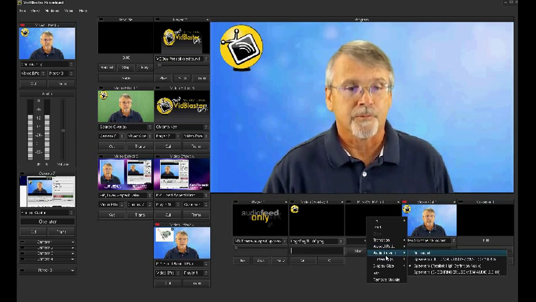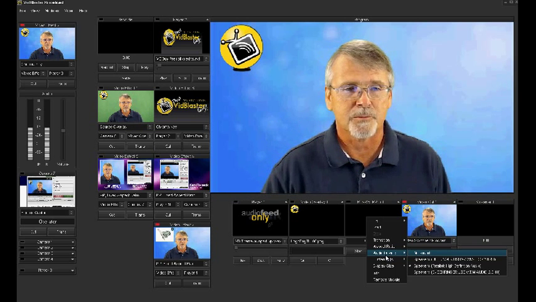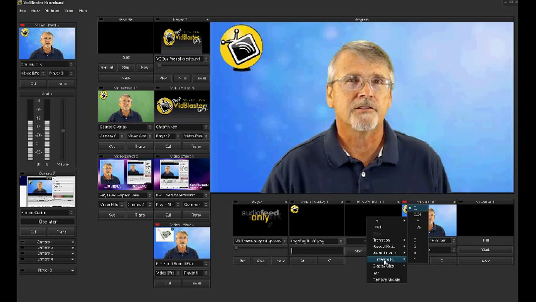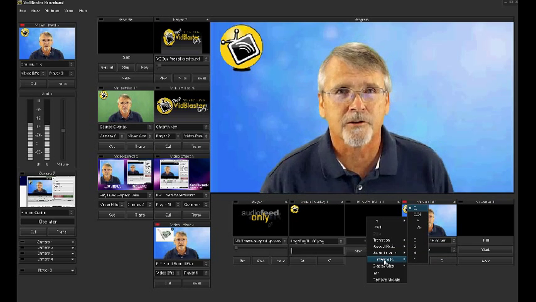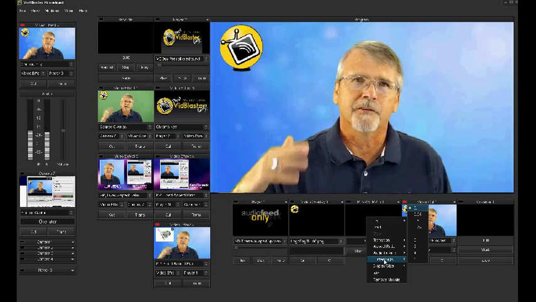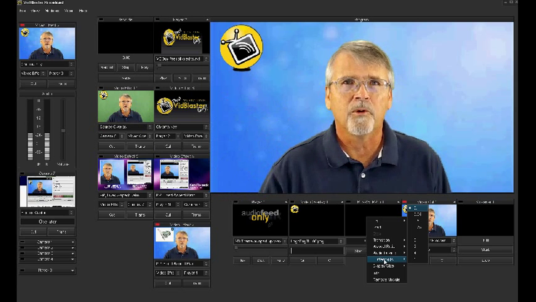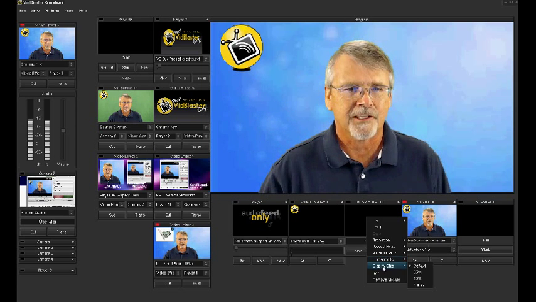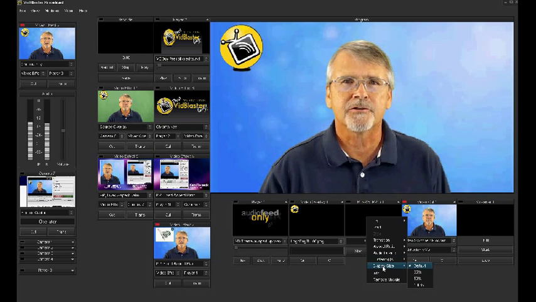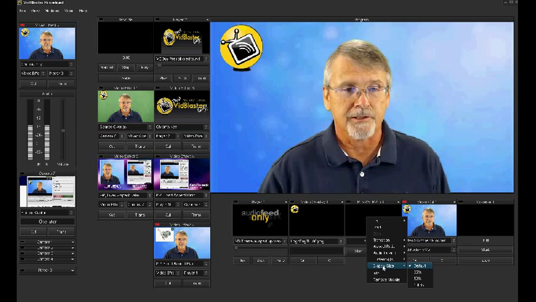Audio device means I've got to pick up the sound from whatever this is, and in this case I've selected my speakers. The buffer size, if you're having some problems with an intermittent connection or not a good solid stream, you can make a buffer on your end and it'll fill up your buffer, and that way you'll get a nice smooth stream. Buffers go from 0.1 second to 5 seconds. And then display size allows you to change the size of this display from its default size to 25%, 50%, or 100% of the stream size.